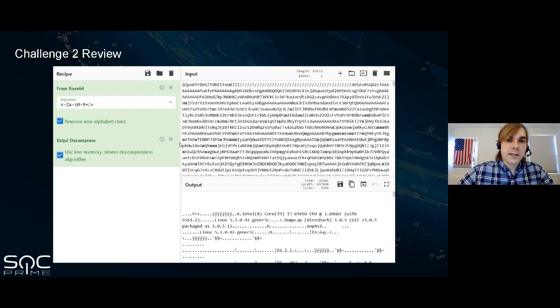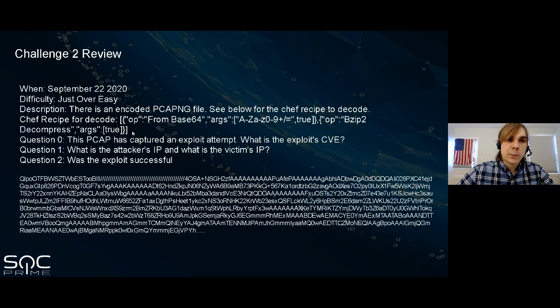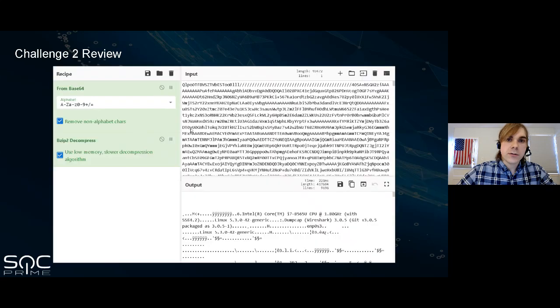So if you're not familiar with how to use this sort of CyberChef recipe, you can just go to CyberChef and hit this plus symbol, and that will allow you to load.